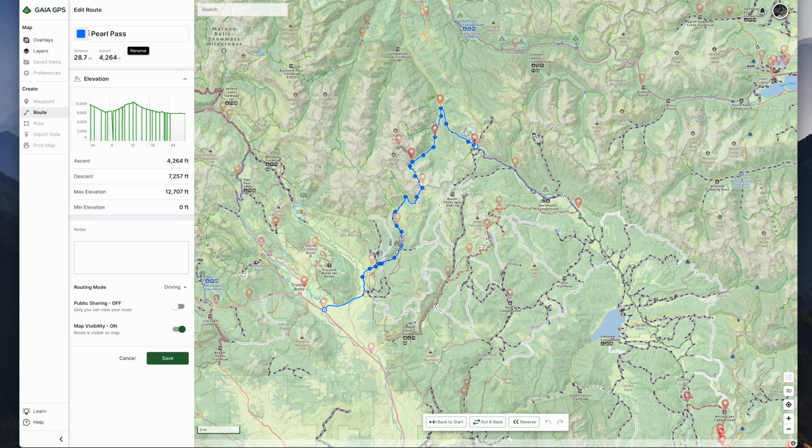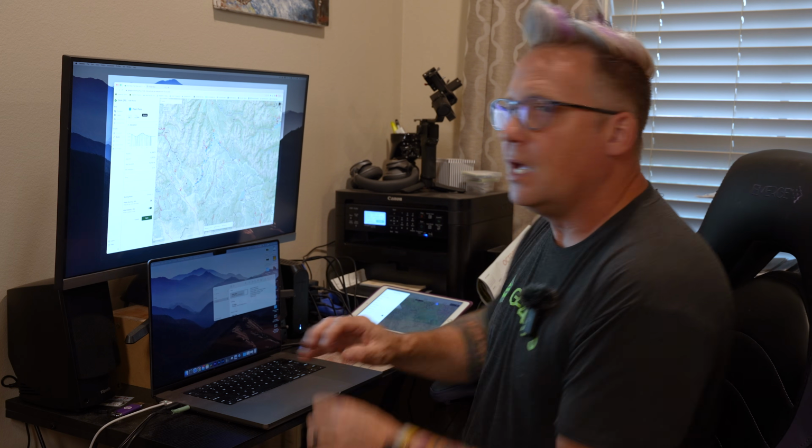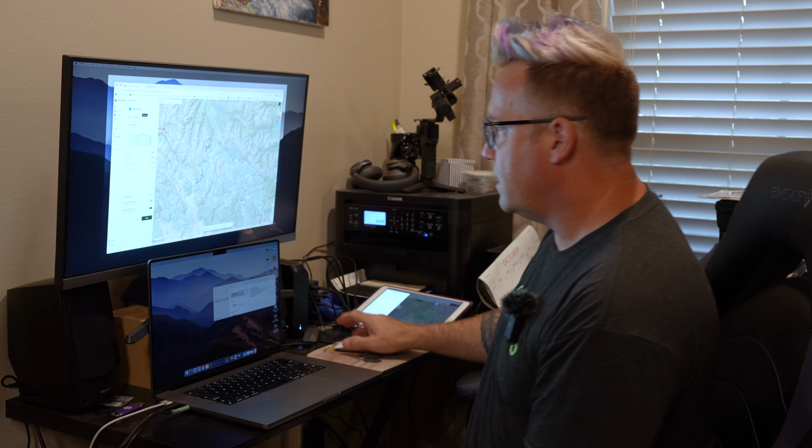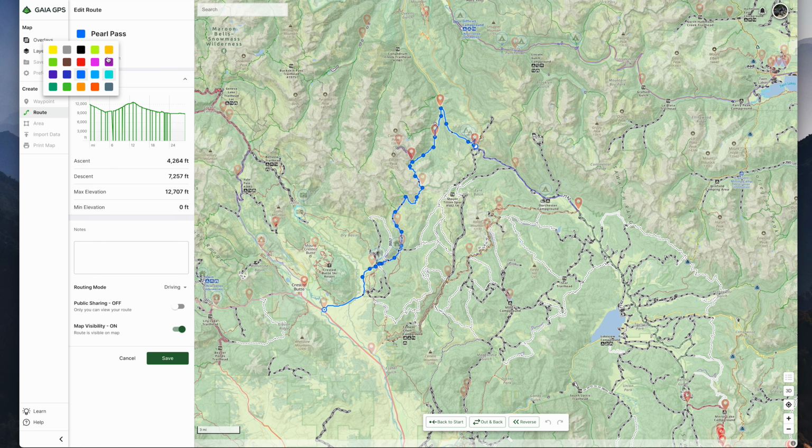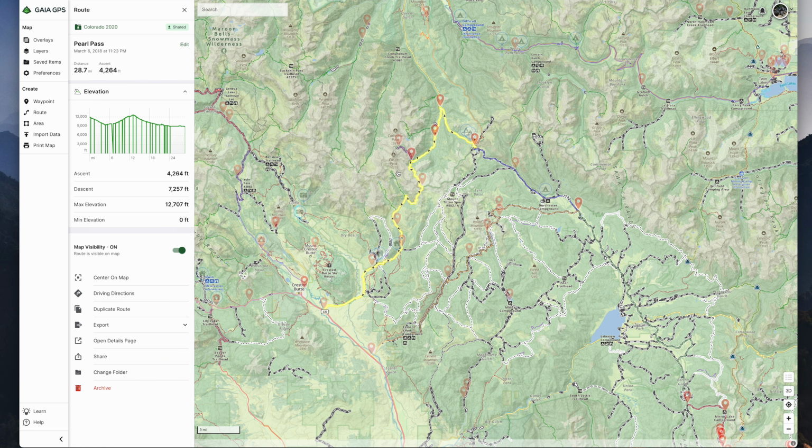So maybe on a trip that you're planning, you want day 1 to be one color, day 2 another color, day 3 another color, just visually to keep them separated. You can change the color of your stuff just by clicking the edit button on it, or change the color before you save it.